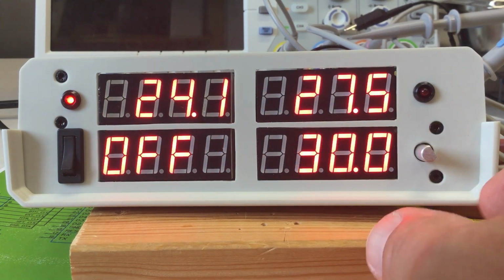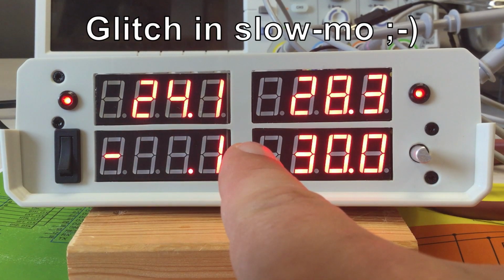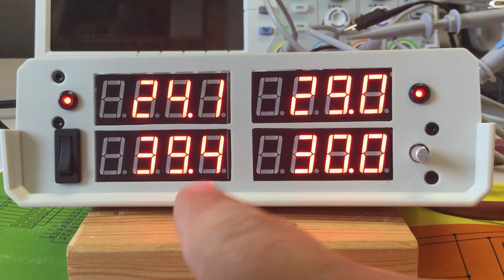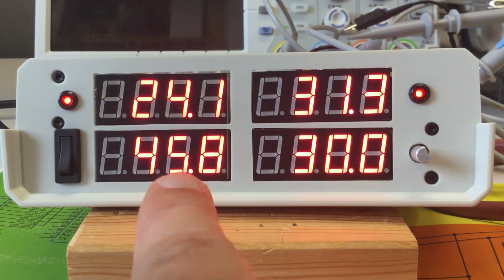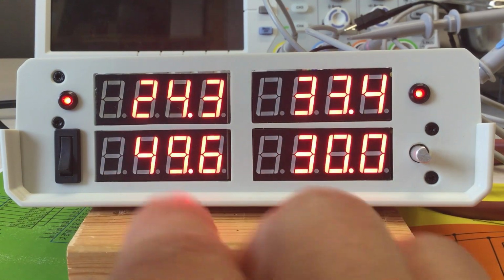And of course, no glitches now. Yeah, typical. Ah, there, you saw it? Okay, so that's the problem with glitches. They are just glitches. And again. And we know several things about them.